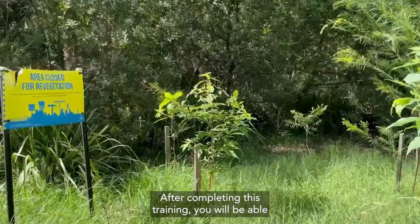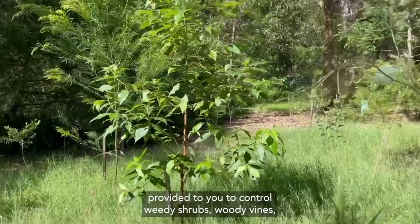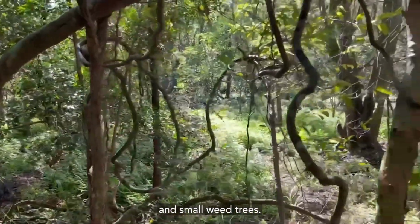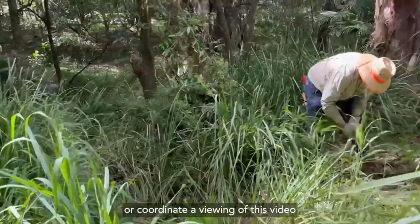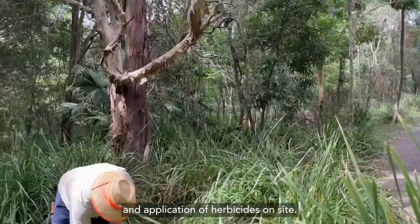After completing this training, you will be able to safely apply pre-mixed herbicides provided to you to control weedy shrubs, woody vines and small weed trees. Habitat Brisbane group leaders are to train group members on site or coordinate a viewing of this video before allowing the use and application of herbicides on site.